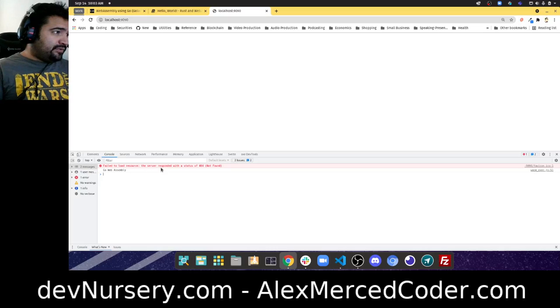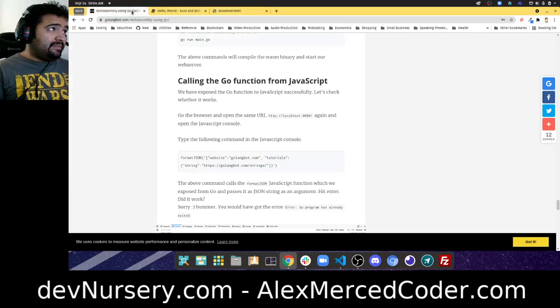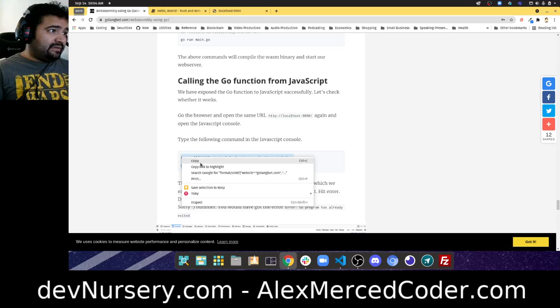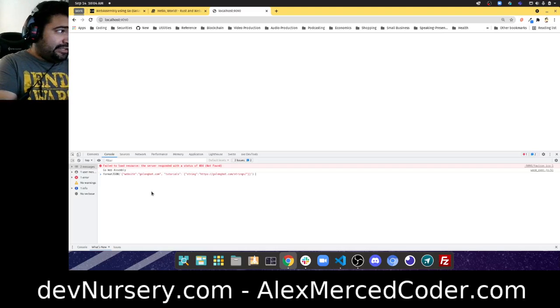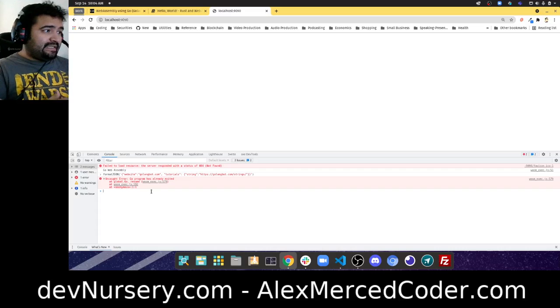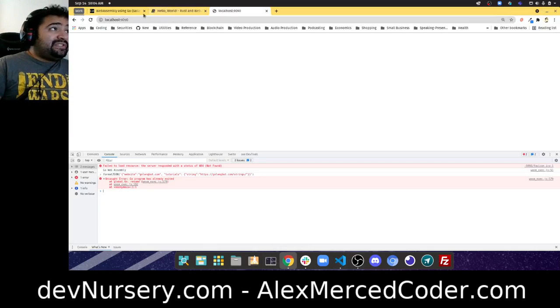And we see here, failed, the server responded with a status of 404, and there's the message. What this wants us to do here in the terminal is try out this function. Does it give me the call? Yeah, here we go. That way I don't have to write all that JSON out. So I'm going to paste this function in there. Theoretically, it should give me back the formatted JSON, but it says Go program has already exited. Basically, that program ran and it was done.